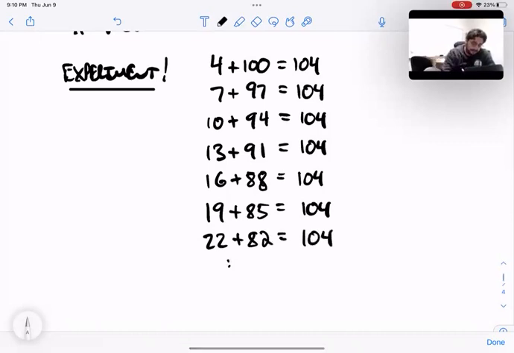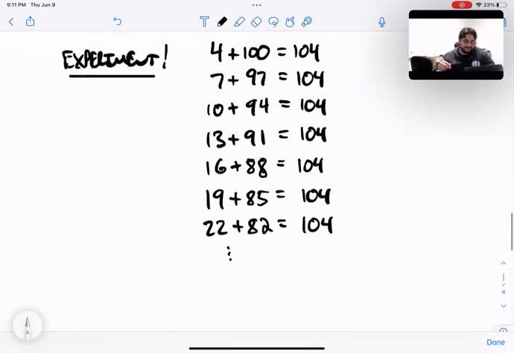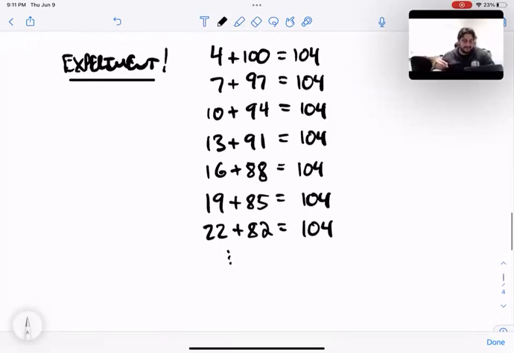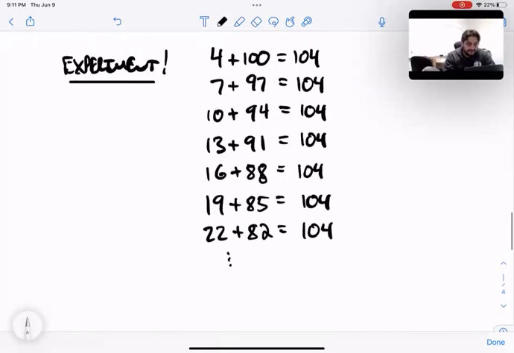Right? And this will continue until when? When does it kind of stall here, right? What would the last item on this list be? Well, you basically want to get to the halfway point.